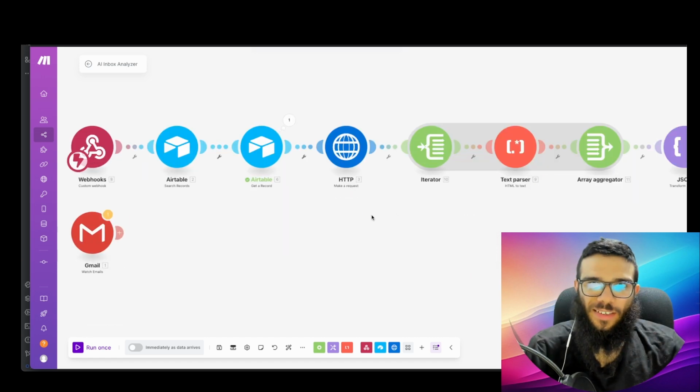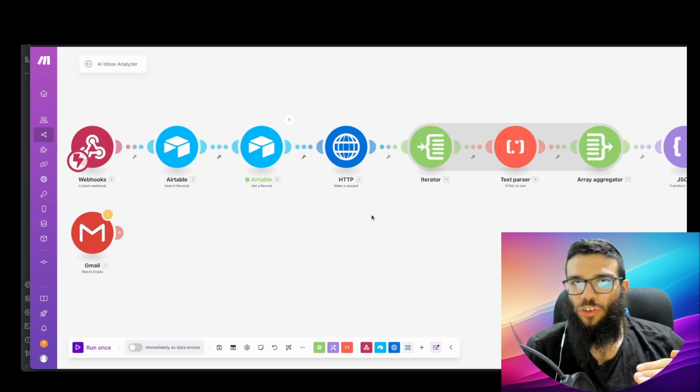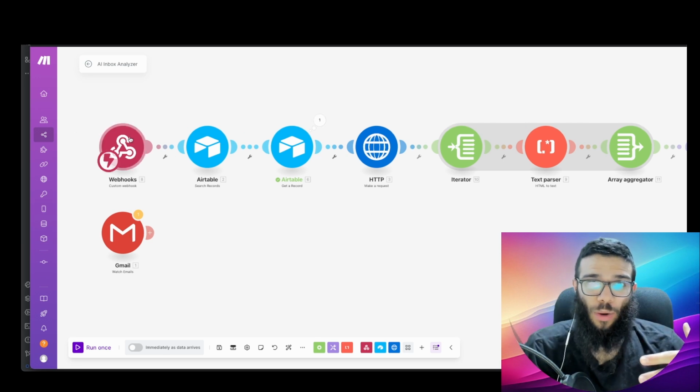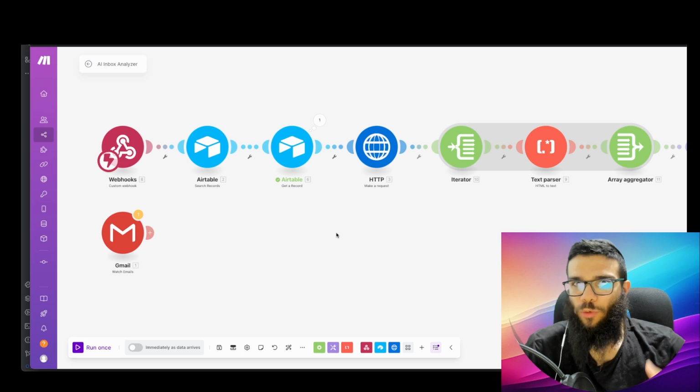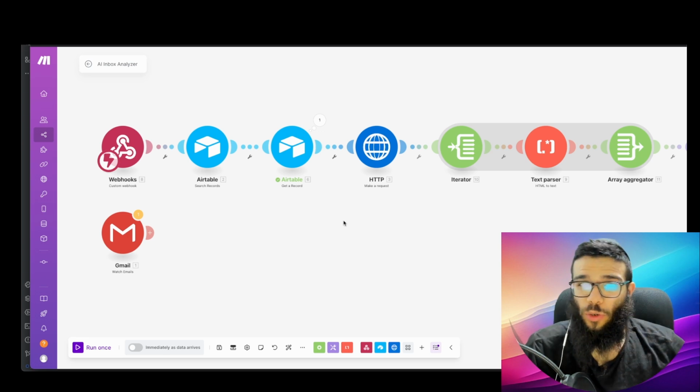The next step in the sequence is creating the conversation of this lead before. So for the AI to know what the response is, or what the status is, or how to categorize this lead, it needs to get all the conversation before, including this last message that we got. This webhook is running every time that we get a new reply from a lead, but we also want to get the whole conversation.